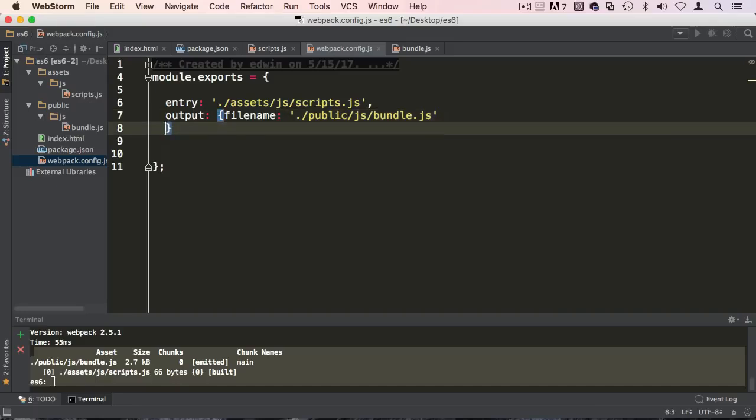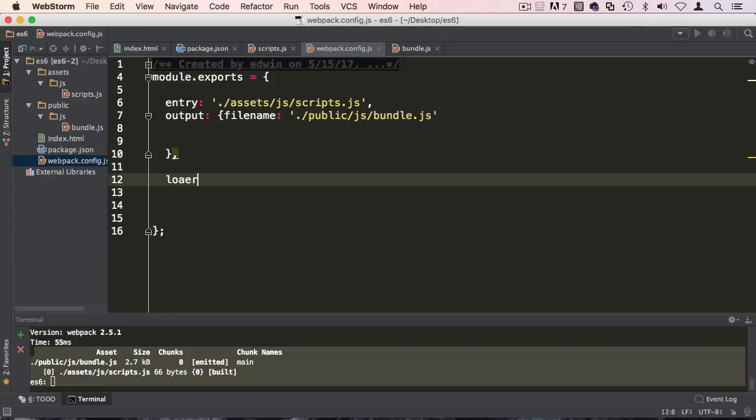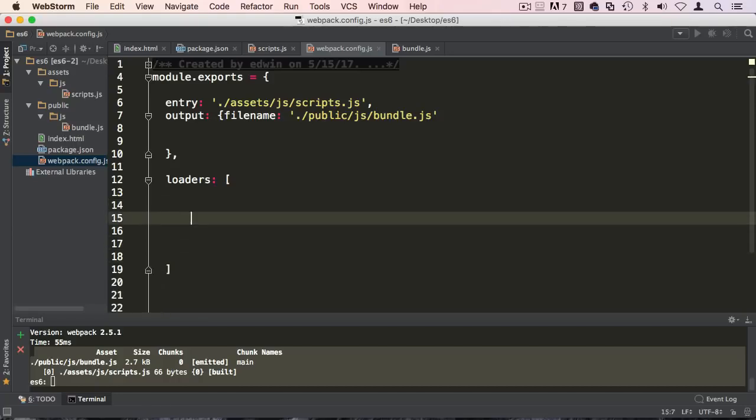So let's get to it. Let's just come here real quick, and I'm going to get another object here. Well, let me see, it's actually loaders. And this is going to be an array of objects.